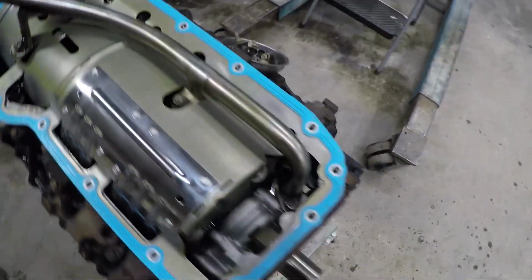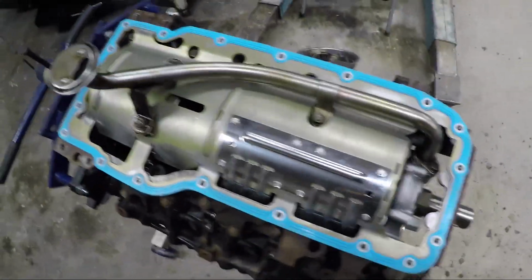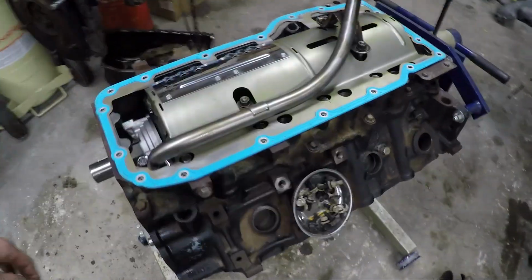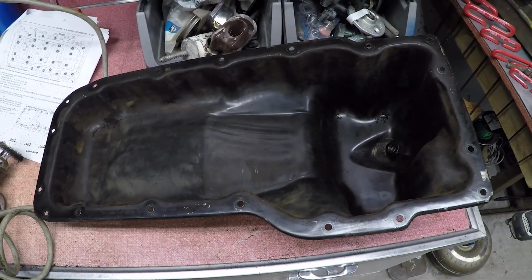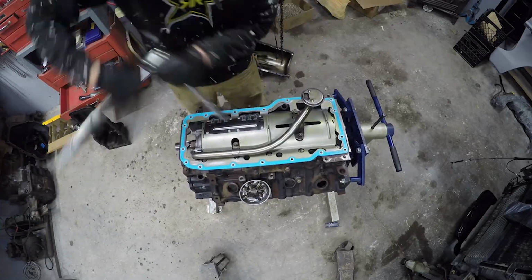So yeah, it definitely had some clogs going on, and I'm sure that's what eventually led to it overheating and eventually ruining the motor. Yeah, I just wanted to give you that quick update, and I'll get back to putting this all back together.